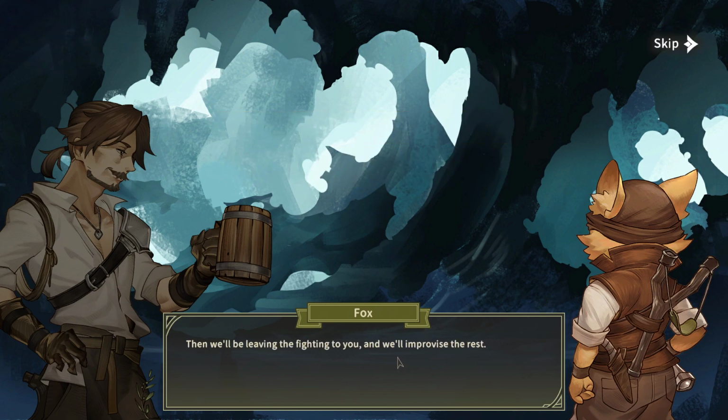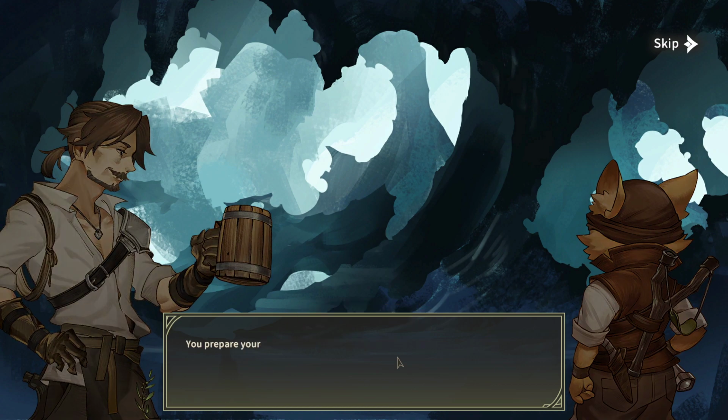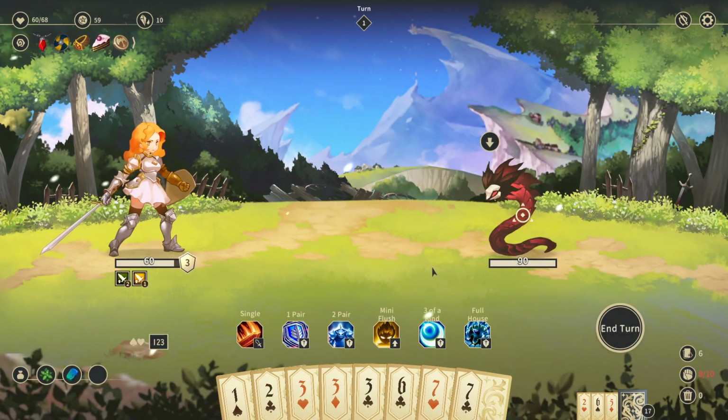Then we'll be leaving the fighting to you, and we'll improvise the rest. Don't worry, we know when to run if things don't go well. You prepare your weapon and walk into the cave. Alright then. Turn 1. What we got here?